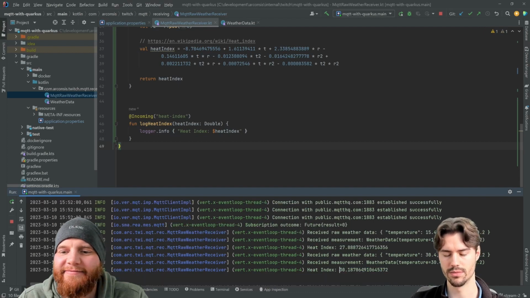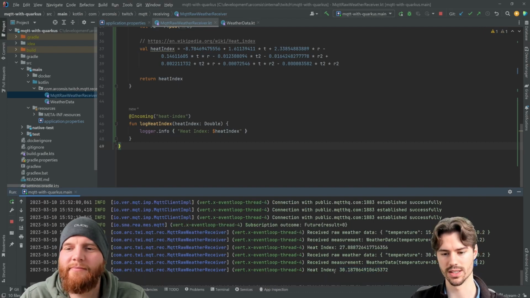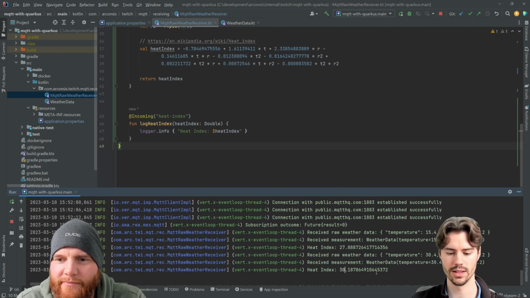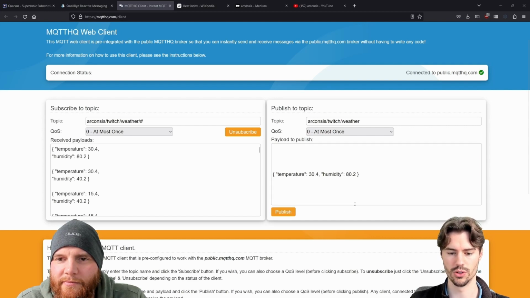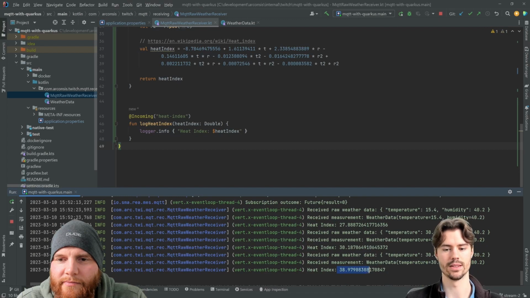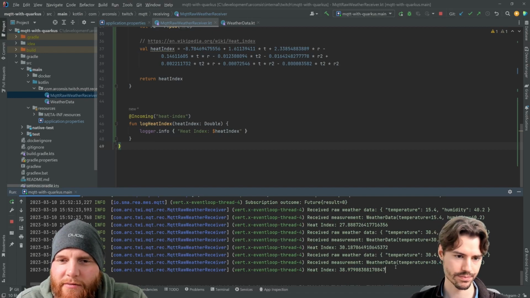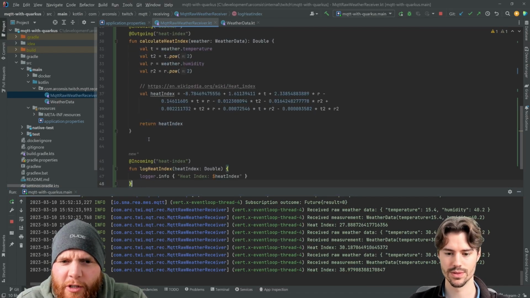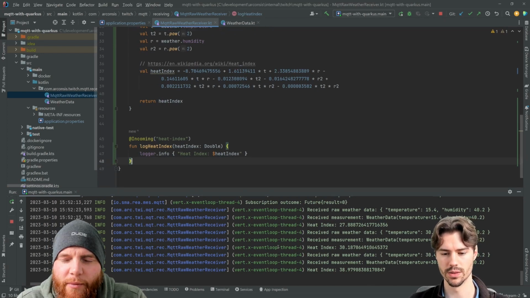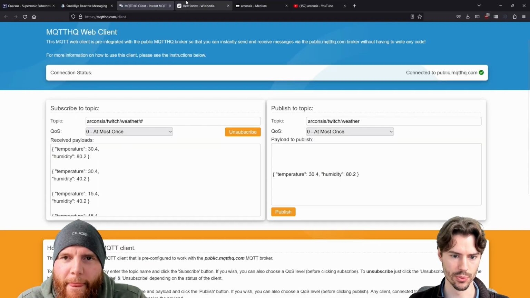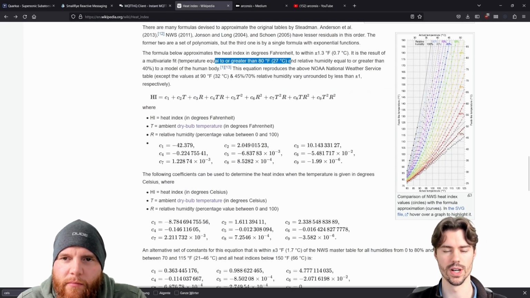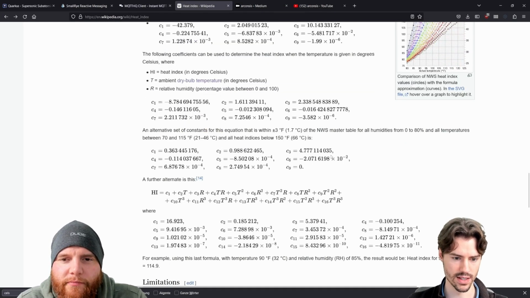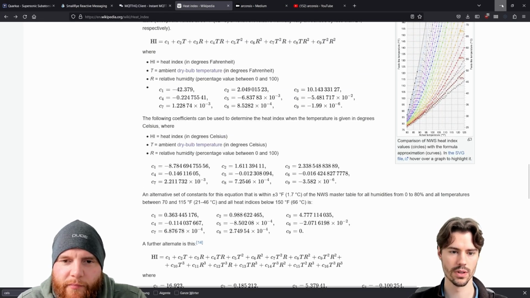And we see, with 40% humidity, there's not a real change, it's even a slight decrease. And if we go for like 80% humidity, then we have now 38 or almost 39 degrees Celsius of felt temperature. And so what's the lower limit for temperature? 27 degrees. At least with this formula here, equal or greater to 27 degrees Celsius. And there's another formula, but I didn't want to copy paste too. Okay, all good.